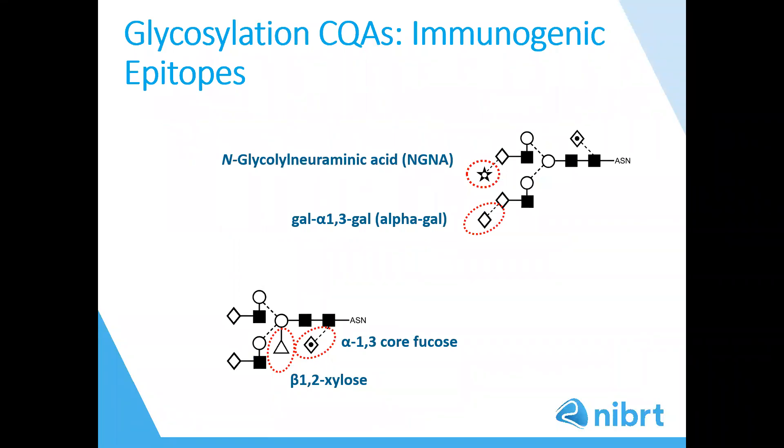There are four non-human epitope structures that are able to induce an immune response in humans. They are: galactose alpha-1,3-galactose, referred to as alpha-gal, which is an alpha-1,3-linked galactose linked to a beta-galactose; N-glyconeuraminic acid or NGNA, which is a non-human sialic acid; beta-1,2-linked xylose, which is linked to the first mannose of the trimannose core; and alpha-1,3-core fucose, which is linked to the innermost GlcNAc. Even in low amounts, these four epitopes can cause immunogenic responses. Therefore, it is important to detect and quantify these epitopes even if present in low amounts. It is also important to note that glycans may indirectly impact the immunogenicity of biotherapeutics through changes in the folding, solubility or stability of the proteins.